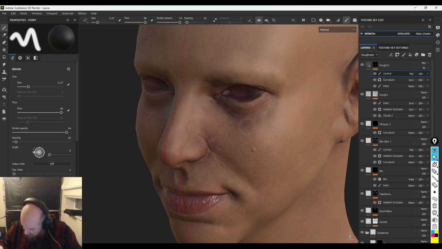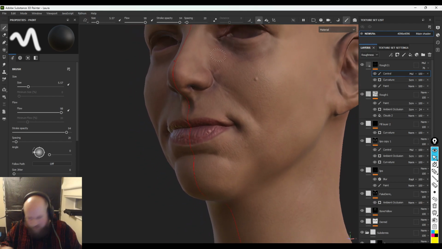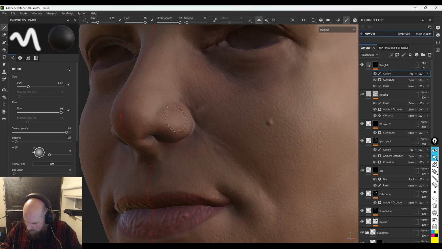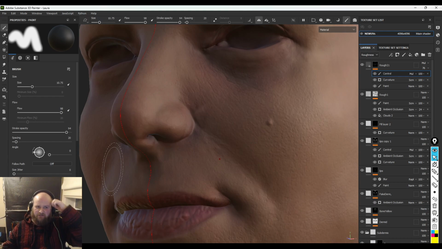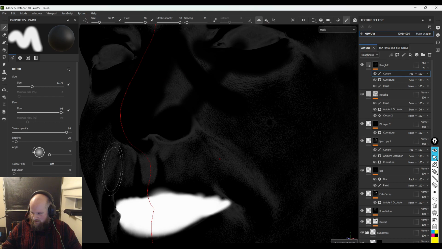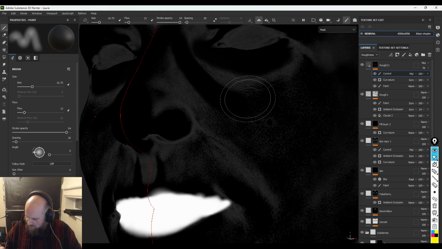It's just why I'm hunched over the computer now. So now what I'm going to do is paint out areas that I don't want there to be any highlighting. And this is really subtle. This is super, super subtle. There you go. So that's the mask I'm doing. So maybe that's a bit too much in the eye there. So there you go.